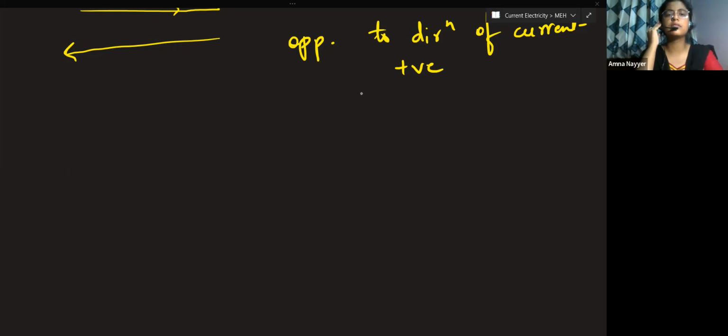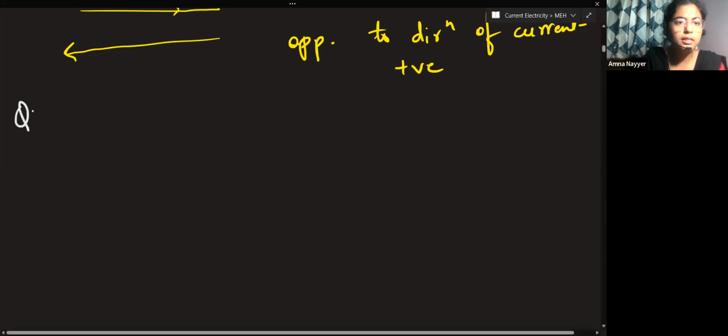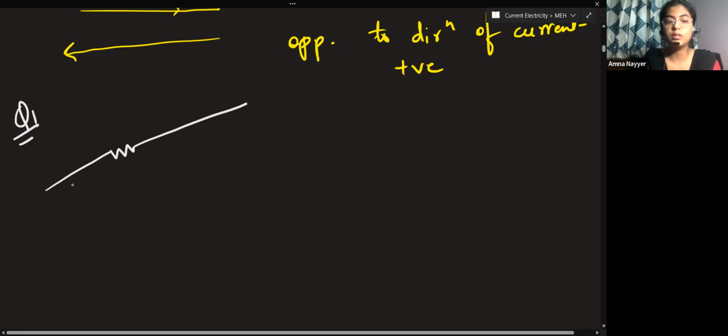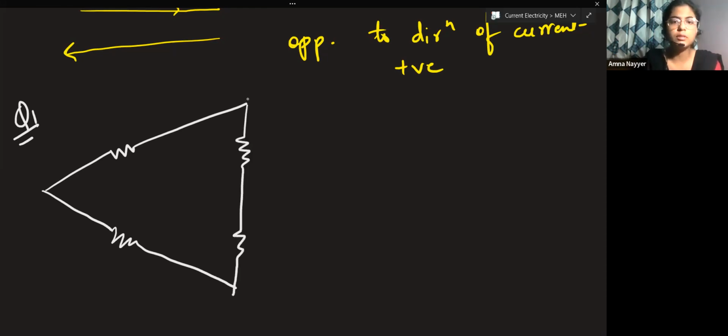We'll do more questions. But be careful while we are discussing this question. And one more thing, this is a question from your NCERT only. So don't think that this is some tough or extra question that we are discussing. Yes, obviously this can be lengthy, that you will see yourself.